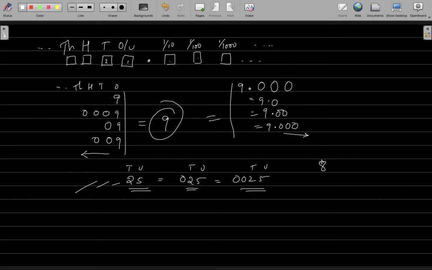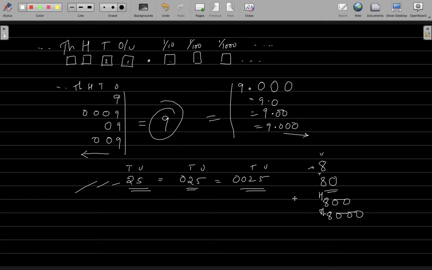Suppose I have a number 8, and instead of introducing 0 to the left side, I introduce a 0 to its right hand side. Now what has this become? This has become 80, that is, it is 10 times more. Now the position of 8 has changed from units place or ones place to tens place. That means this value is increased 10 times. Suppose I introduce another 0, this will become 800, an even bigger number. Another 0 to the right side, it becomes 8000. That means if I am introducing zeros to the right hand side of this digit, its position value is shifting from units place to tens place, then hundreds place, thousands place.